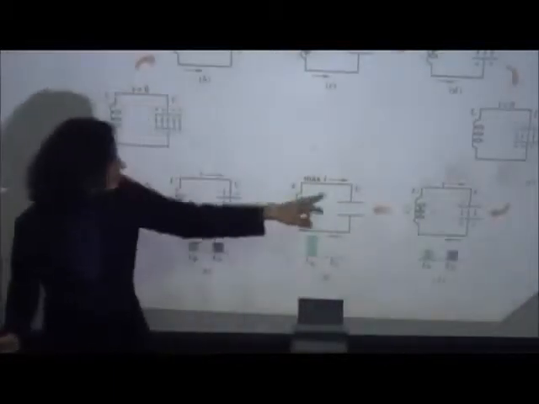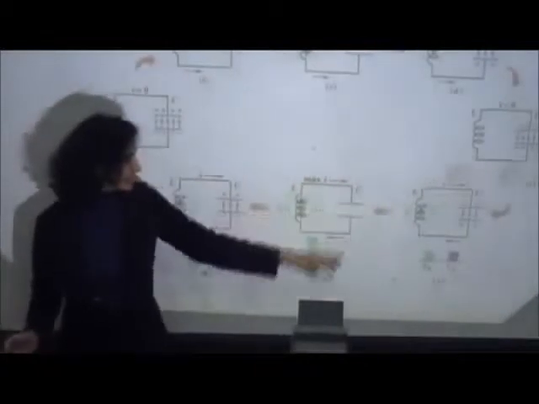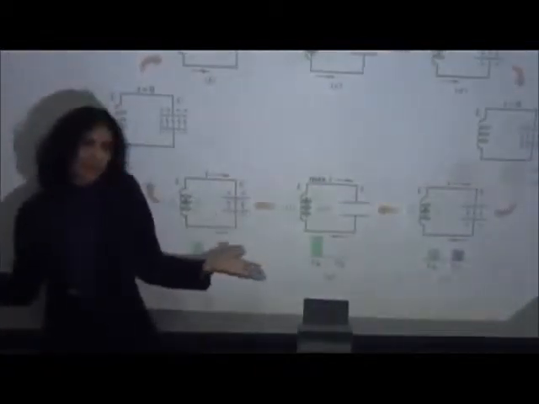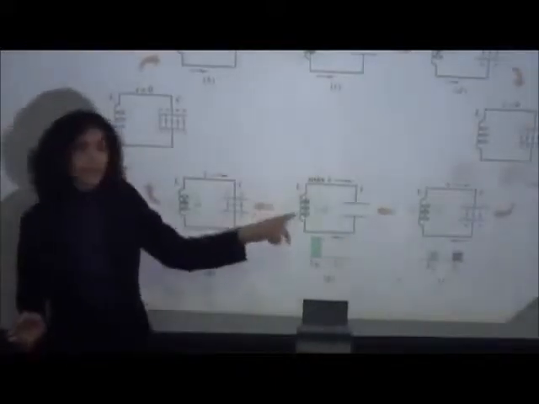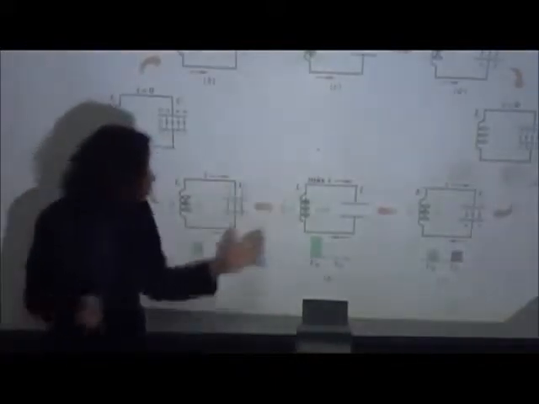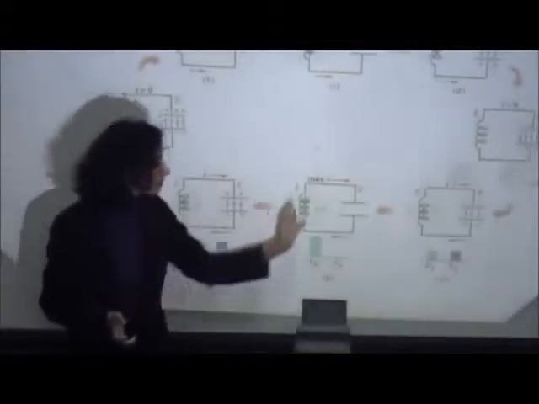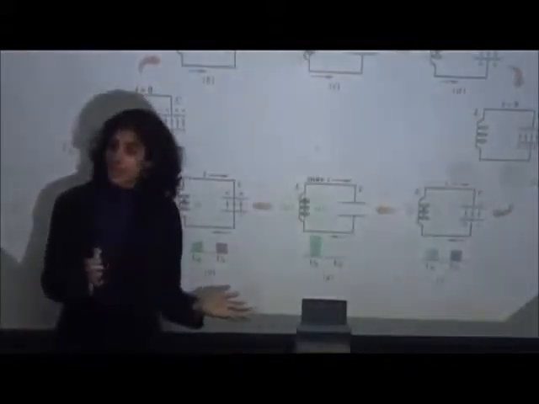So in this particular case, when the current has become maximum, the capacitor has become fully discharged. The capacitor is saying, okay, fine, I'm discharged completely, I cannot do anything. But the inductor, according to Faraday's law and Lenz's law, wants to maintain the status quo, and it uses its magnetic energy to continue this current by inducing an EMF and inducing a current through it, so that the current doesn't go to zero and it continues.